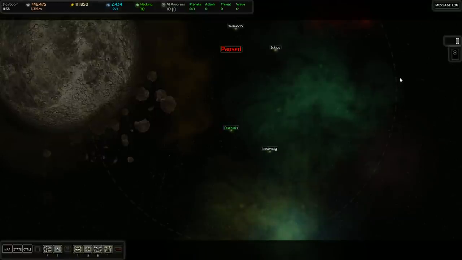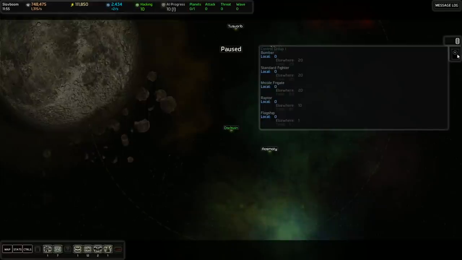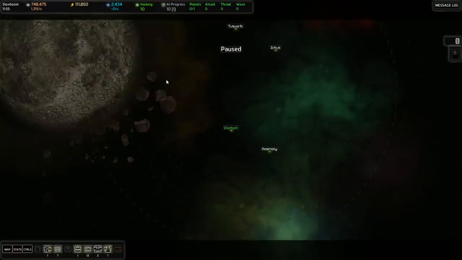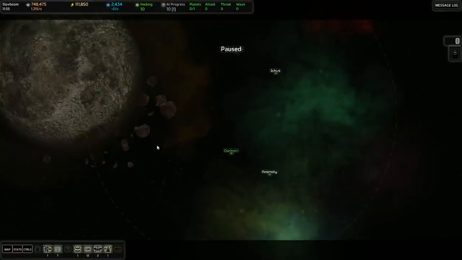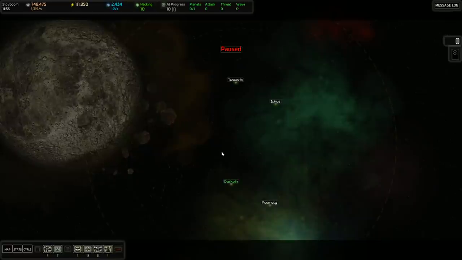Okay, now we still get the planet summary, but you see there's only one thing on it, that control group. Nothing is here, everything is elsewhere. You can see local zero. That doesn't help us. And the only information we can see about this planet, we've got the circles for the gravity well. We've got the background graphic. We can see where it connects.